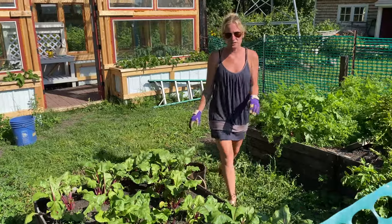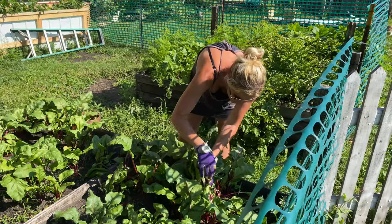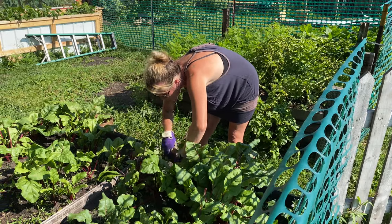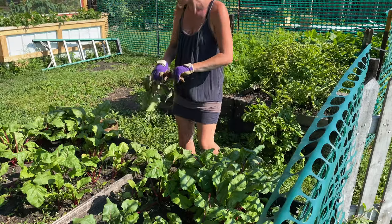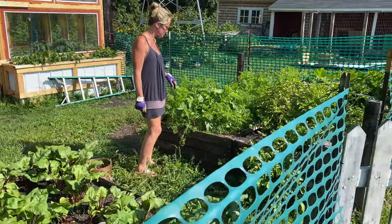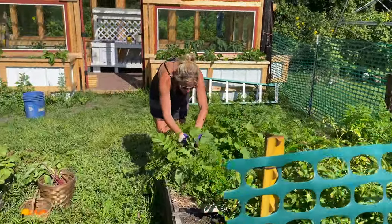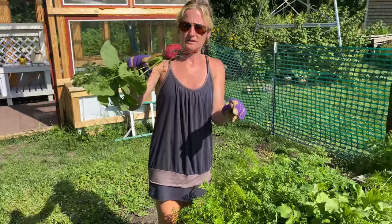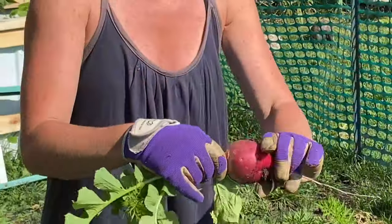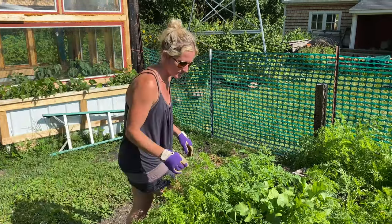This harvest is really really great today — I wasn't expecting quite this much, but this is phenomenal. This is a really good harvest for mid-July. We have a lot going on back here. My radishes are kind of out of control huge, but they're still really good so we'll throw a couple of those in there. Usually I like to pick these when they're a little bit smaller, but they kind of got away from me. They still taste good as long as they're not split.